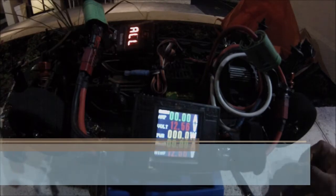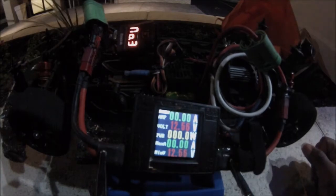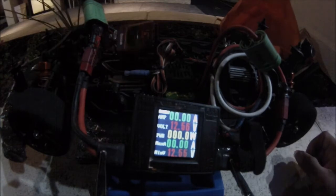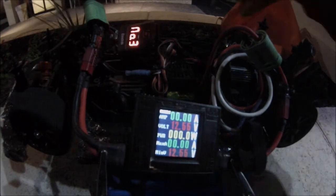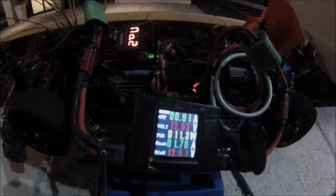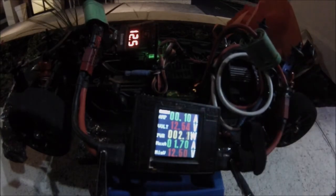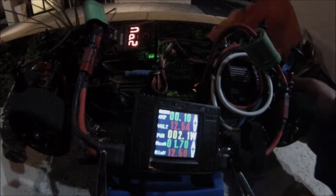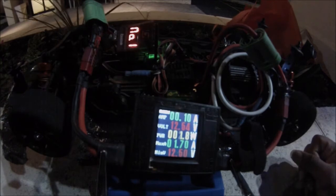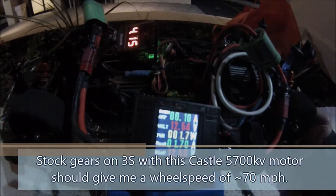My car is also instrumented, so I have a temperature sensor mounted over here for my motor. I apologize for all the background noise. I'm doing this outside and there is a lot more background noise than I anticipated, but I'm already set up and it's going to be loud, so I'm just going to go ahead and do it. All right, guys, let me power up so you can hear the beeps. It's cold out here. The car temperature is only at 61 degrees, but it's going to heat up pretty soon. Same as usual, I'm going to do a nice, easy build up and then go for it. All right, guys, here we go.